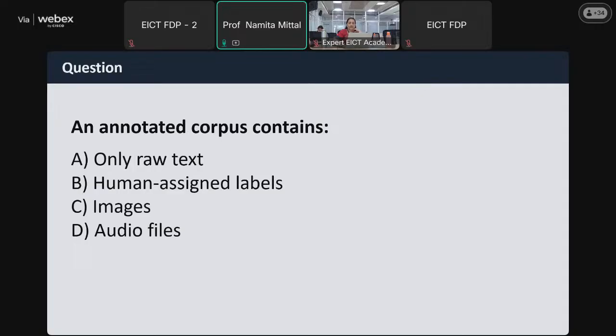So initially what happened when there were no machines? Machines need training data. So beforehand we need training data, which is done by the annotators, human beings, experts in the domain. Right? If we go to the doctor and say, this is what we found in an image of a brain, what is this? He'll say, it is kind of a tumor. So that is an annotation done by the expert.